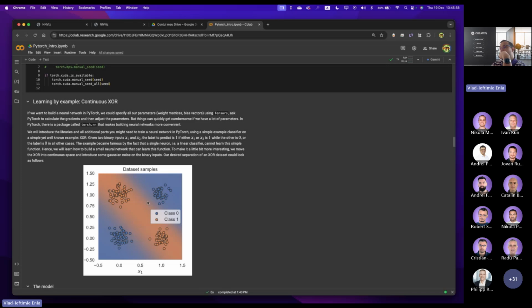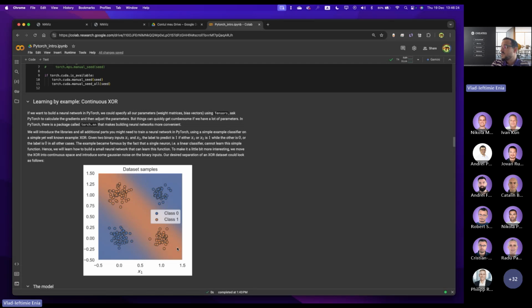It is similar to the XOR function, but moved into continuous space because we have clusters of points instead of 0, 0, 1, 0, and like that. So we have clusters of points arranged in a fashion similar to the XOR function.